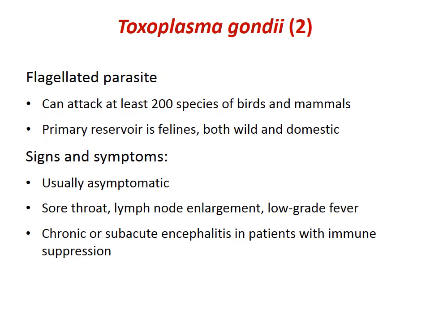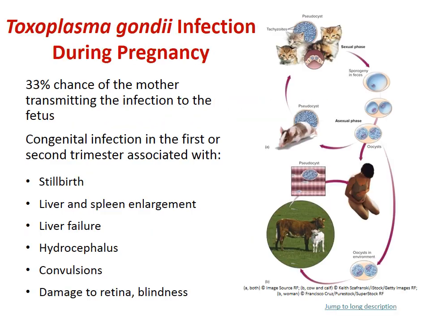Toxoplasma is actually going to be a flagellated parasite, commonly found in birds and many mammals. But the illustration here is most of the time it's held in felines because cats like to eat birds and small mammals. So the idea is this will routinely be found in feces. That's again why you can't be allowed to handle feces from cats while pregnant. Signs and symptoms are usually again asymptomatic. There may be some minor sore throat, lymph node enlargement, or even low-grade fever, but the concern here is the development of encephalitis. But as long as you have an immune system, you're okay. But since baby doesn't have one yet, they're at risk.